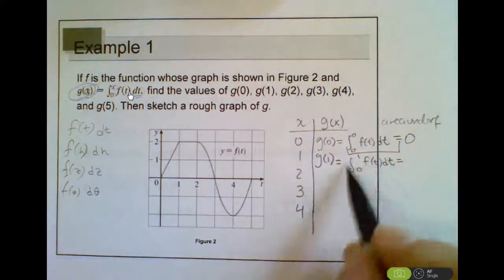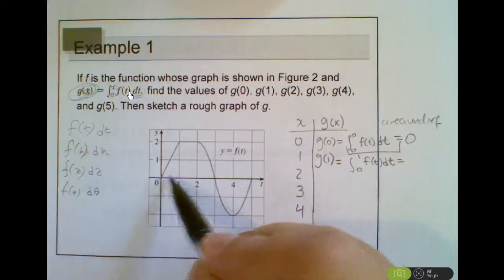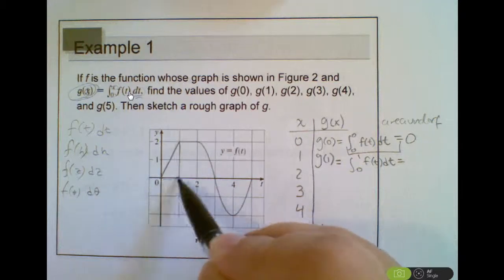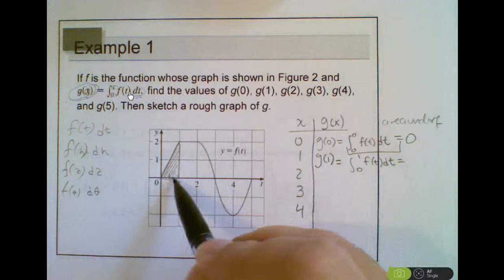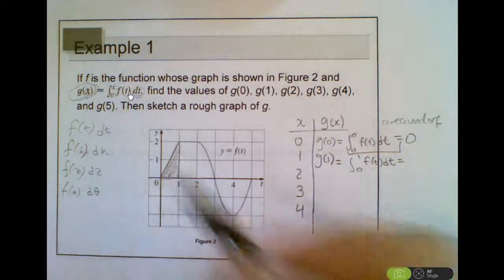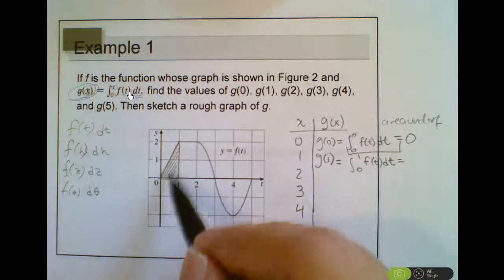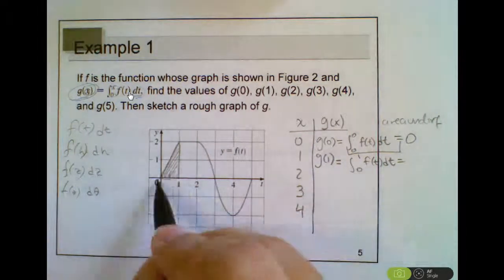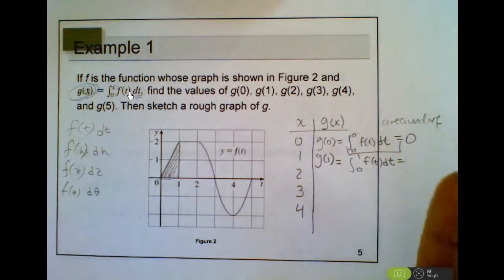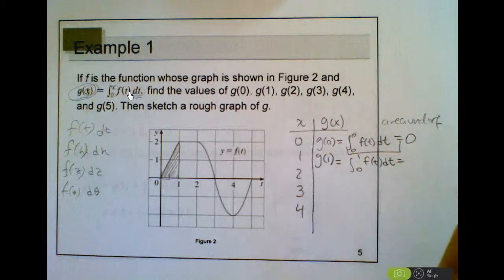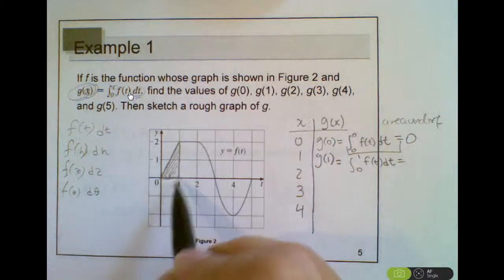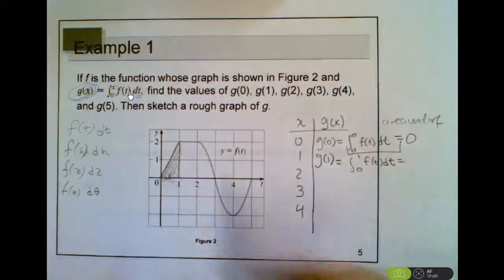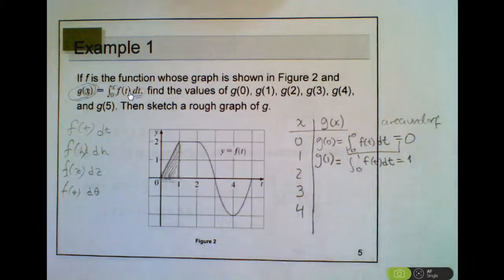Again, the meaning, this is the area under f. So from 0 to 1, I want to know what this area is. Now, I don't need rectangles within this shape to know the area, because if I know area of triangles, then I know how to find the area of this function between 0 and 1. This is a triangle, so I just simply use the area formula for a triangle. I don't need to split it up in 6 or 8 rectangles. So area of a triangle, half of base times height. So half of 1 is half, times 2 is 1. So this is simply 1.